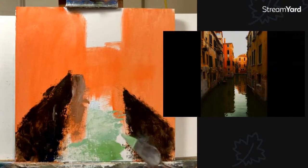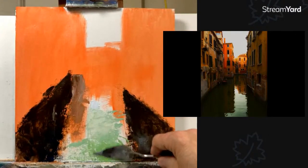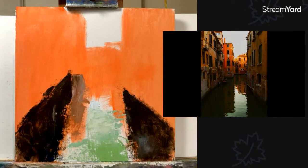So I'm just throwing some greens in here. And again, because it's a palette knife, I don't have a chance to get too fussy with it. It really doesn't work.